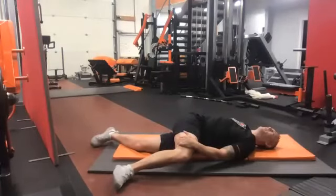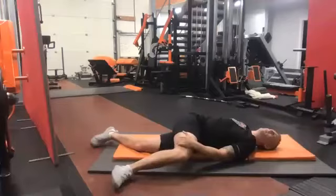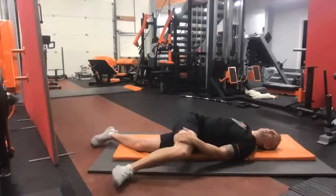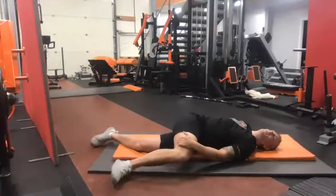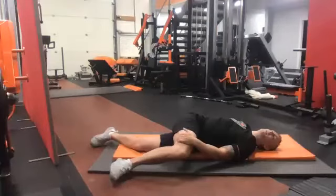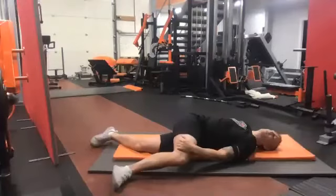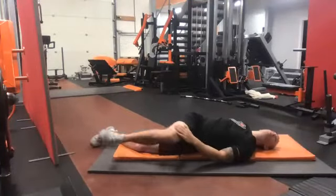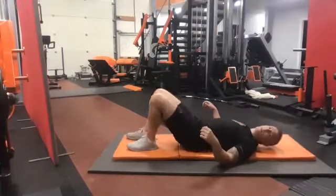Take the knee closer to the ground. Don't let the shoulder ride with it. Breathe in. Contract. And relax. Breathe in. Contract. Breathe out. And increase the stretch. Good. Now we're going to take it the other way.